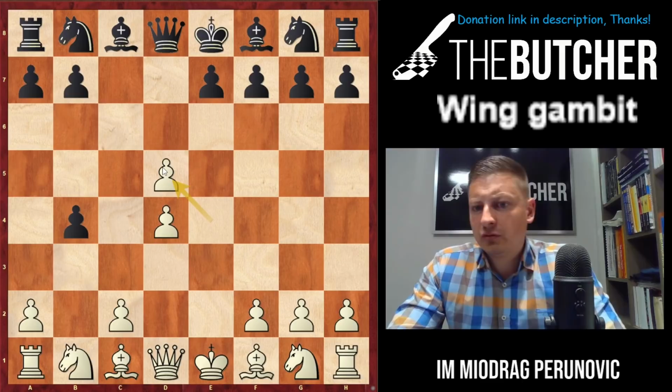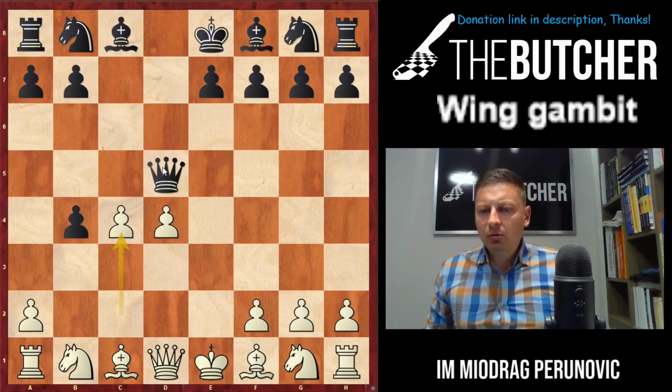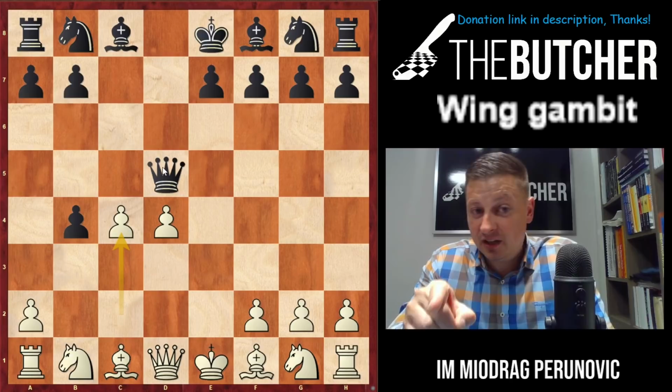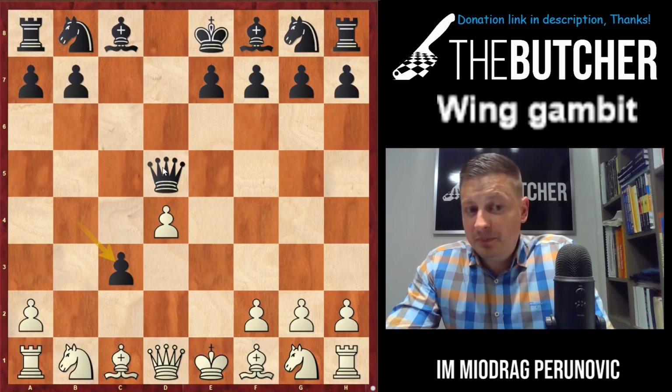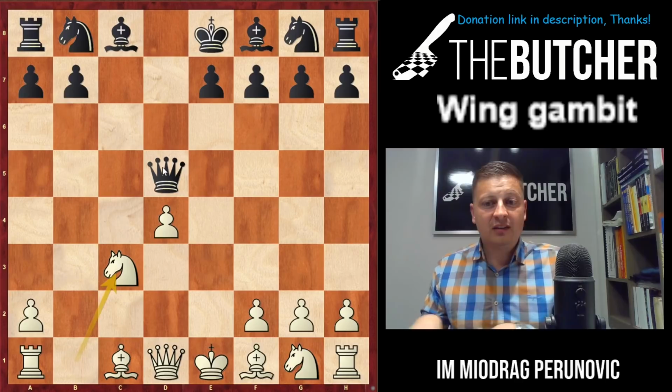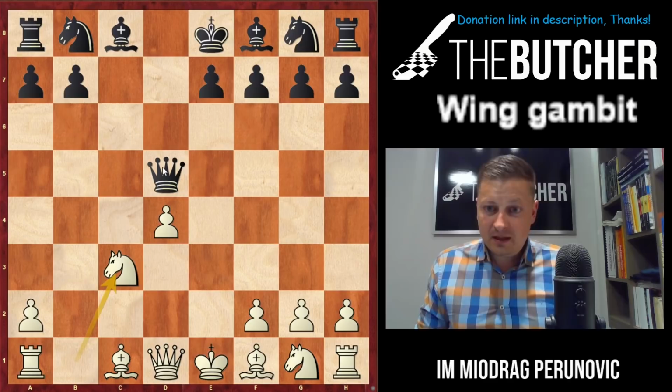And now, boom, c4. All of a sudden, White doesn't care about anything but full activity. At the same time, this position reminds me of the Leonhard Gambit in the Scandinavian that you can find on the channel. So after b takes c3, knight c3, boom. This is really a Scandinavian, but do you know what this is? This is an improved version of the Leonhard Gambit, because the c and b files are open. Open b file can really help us.